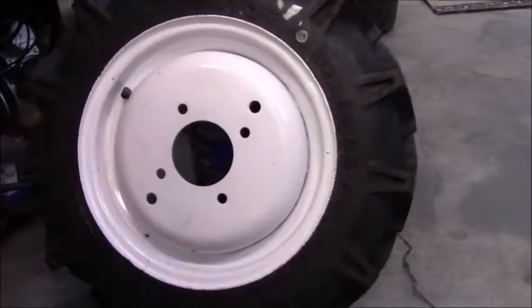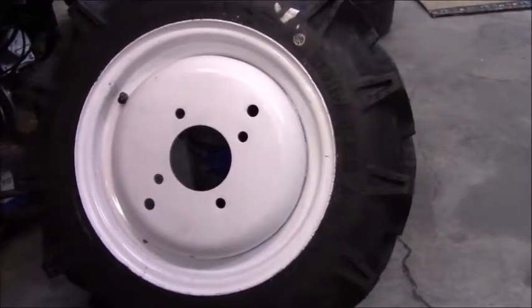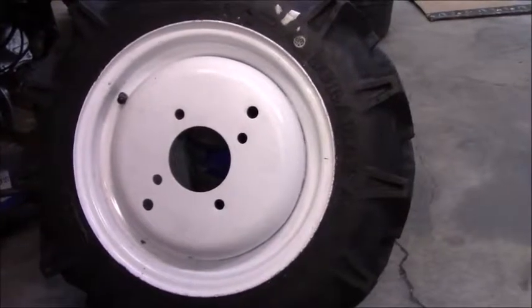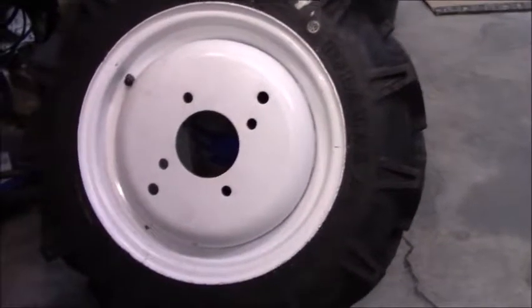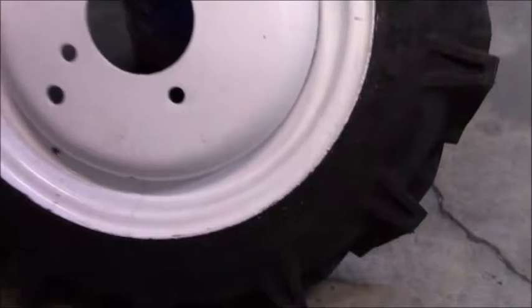Okay, next up on the list is putting on a new tire for this Mitsubishi Satoh. I went ahead and I had to go find this guy. It was in Oregon on Craigslist, and I had to ship it all the way here. And it was in pretty rough condition. I went ahead and sandblasted it and cleaned it up as best I could.